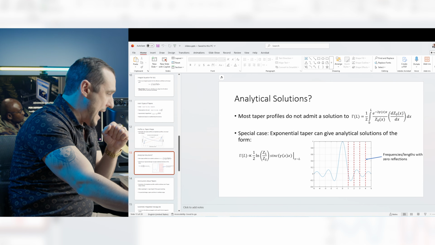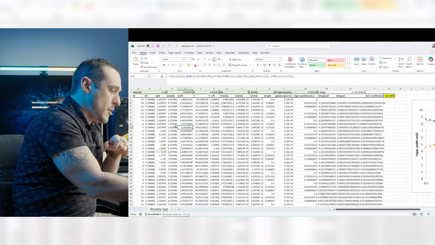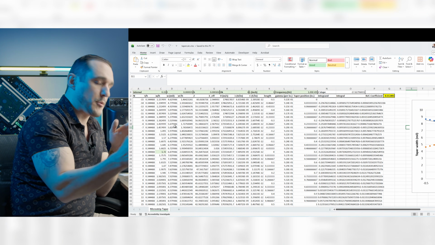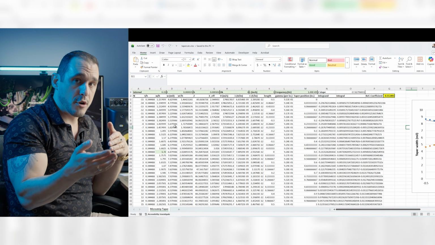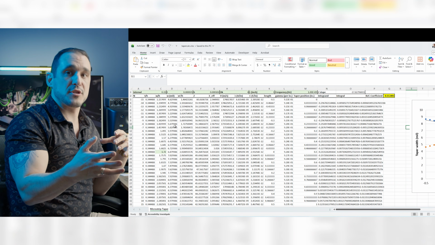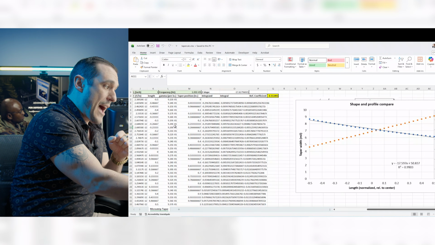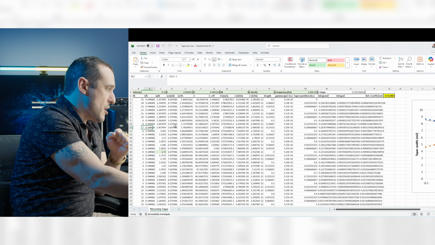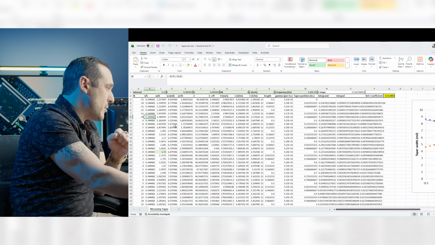So let's take a look at the calculator. Here you can see I brought up the taper profile calculator for a microstrip taper, and tapers are generally used on the surface layer to connect microstrips to a load or to connect two different microstrips to each other. Here on the right hand side you can see that we have that graph which I showed in the presentation, and then you can see here we have all of the data that we would use to then calculate everything that we need for our taper.